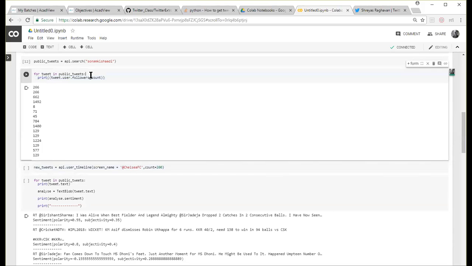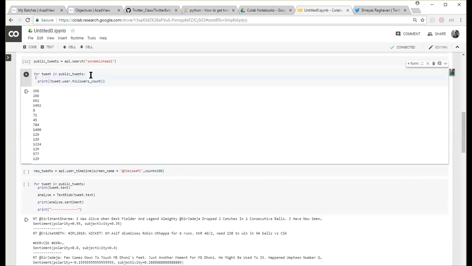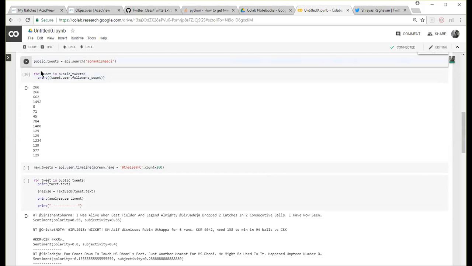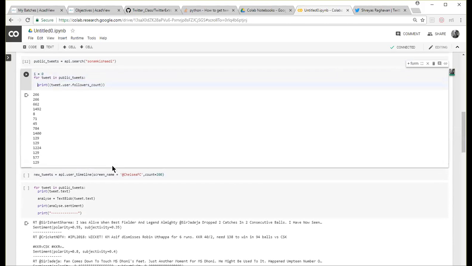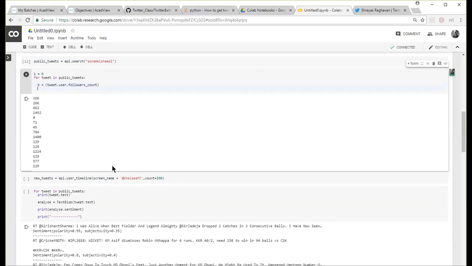So what I can do is write here, I equal to 0, I'll write it on top. Just fix a way out right now so that you guys can get that. So I equal to 0, and for each and every individual user, let me just write b equal to tweet.user.followers_count.